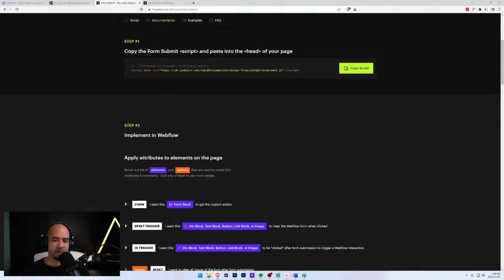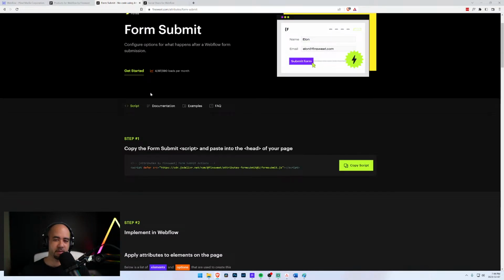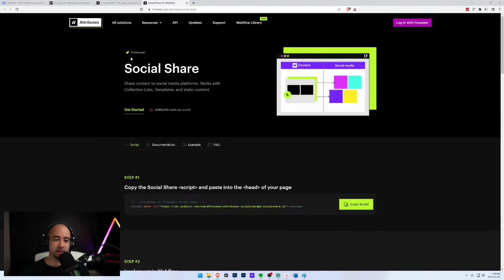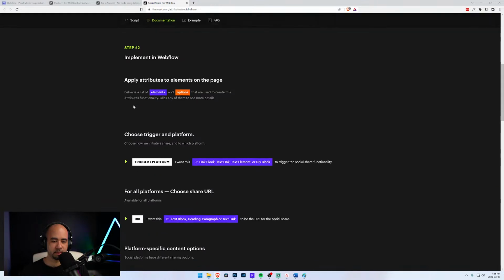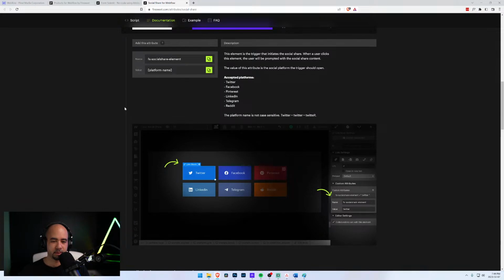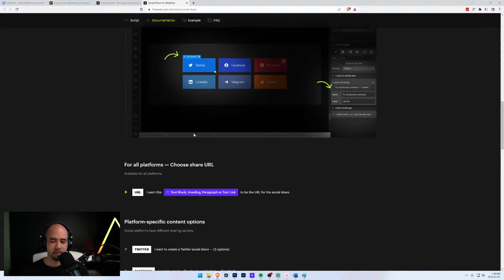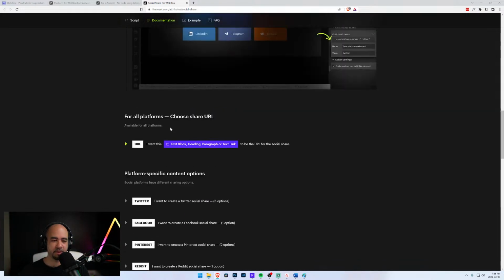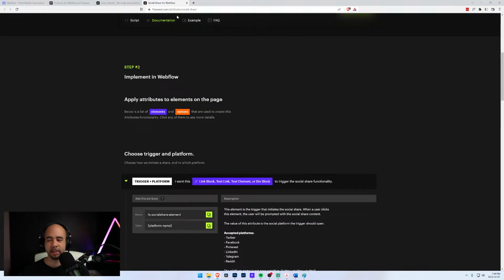Yeah, see this stuff, you don't even need any of this stuff anymore because it's all handled natively now inside of Webflow, which is super nice. Well, that's kind of cool. Have different buttons for social sharing. It's kind of old school anymore. You don't really see that anymore.